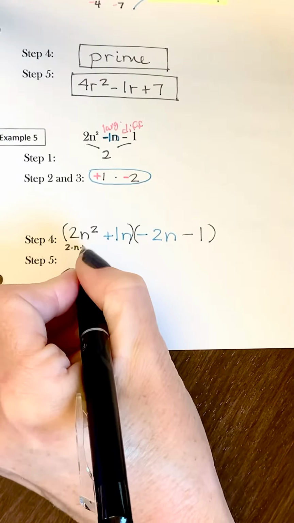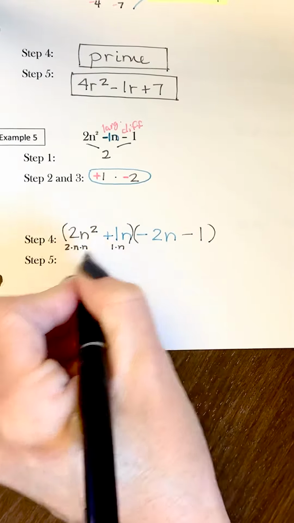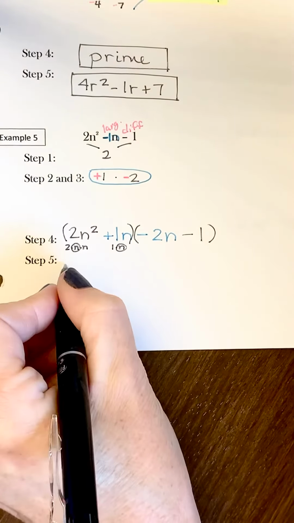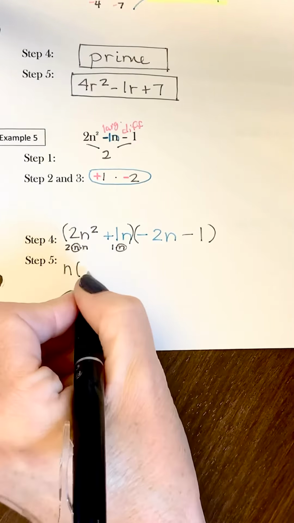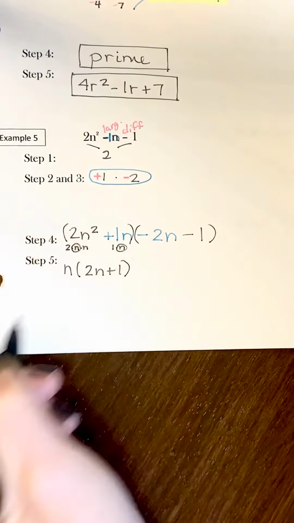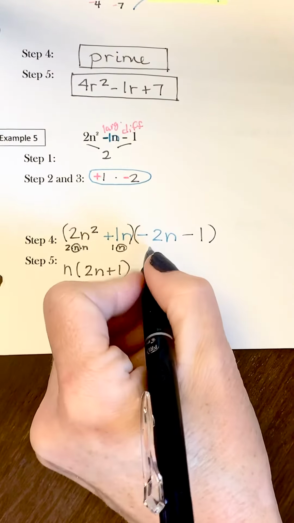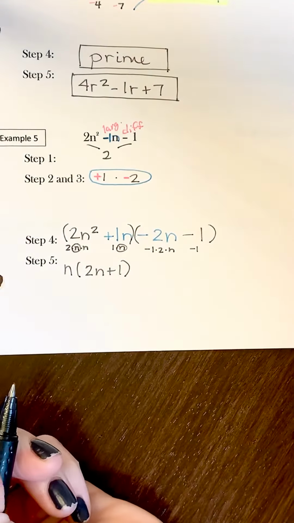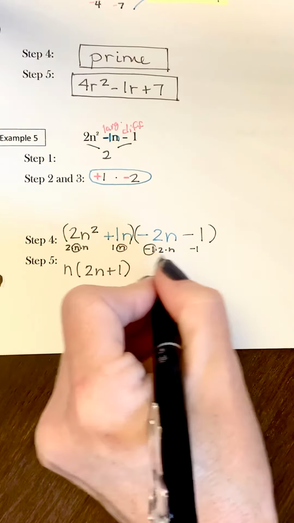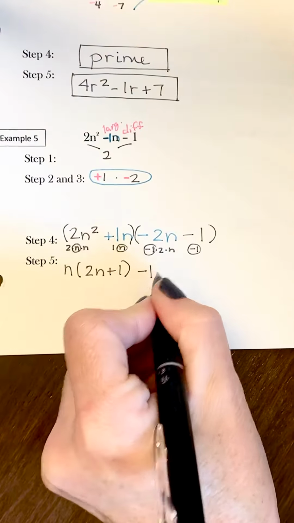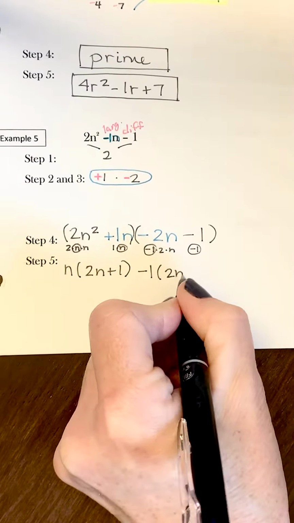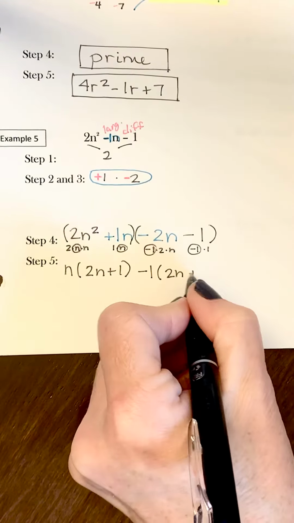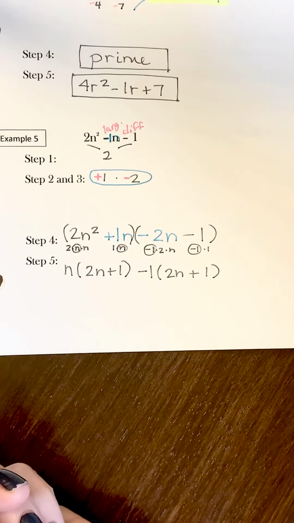I look at the prime factors to be able to pick out the greatest common factor, and I can see the only thing they have in common is an n. So I'm going to factor out an n, and I'll be left with a 2n plus 1. The second group, I'm going to look at the prime factors so that I can see what they have in common, and all they have is a -1. So I'm going to factor out a -1, and I'll be left with a 2n, but there's nothing here. Remember, there's always an understood 1, and you have to have that placeholder there.